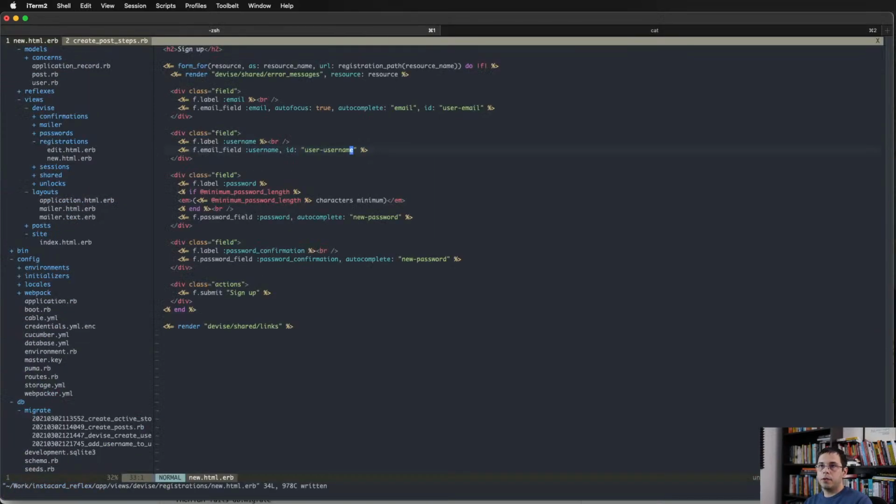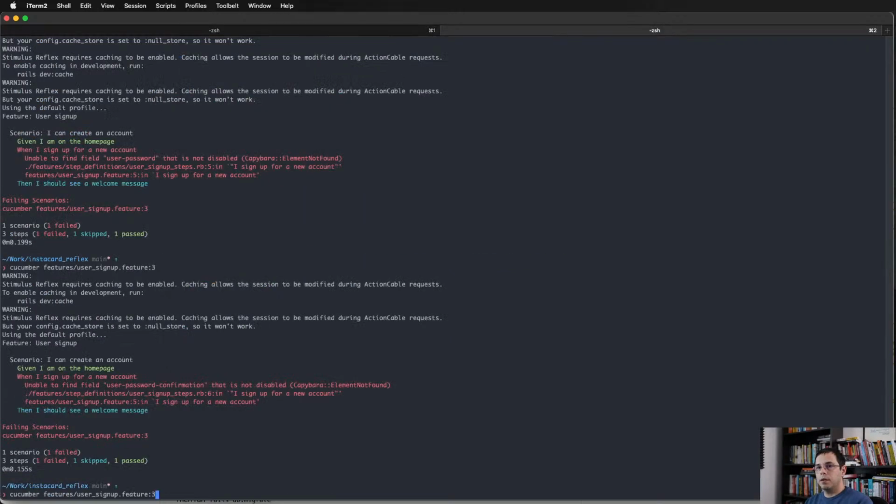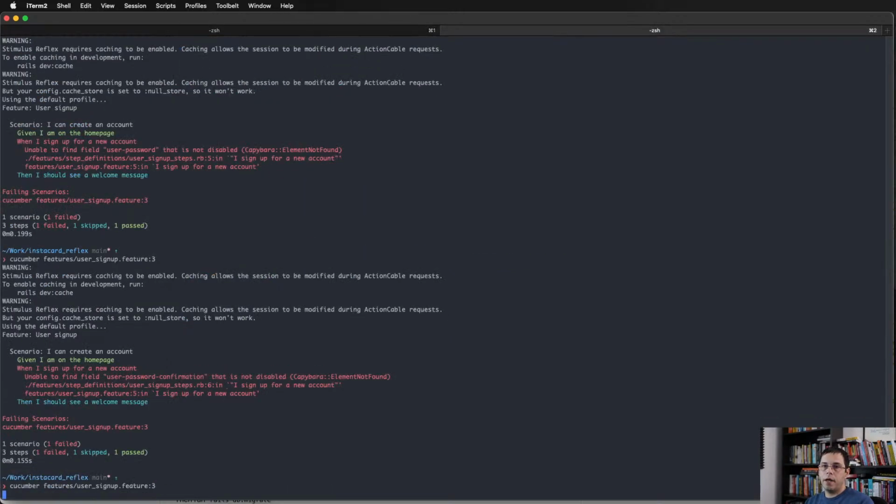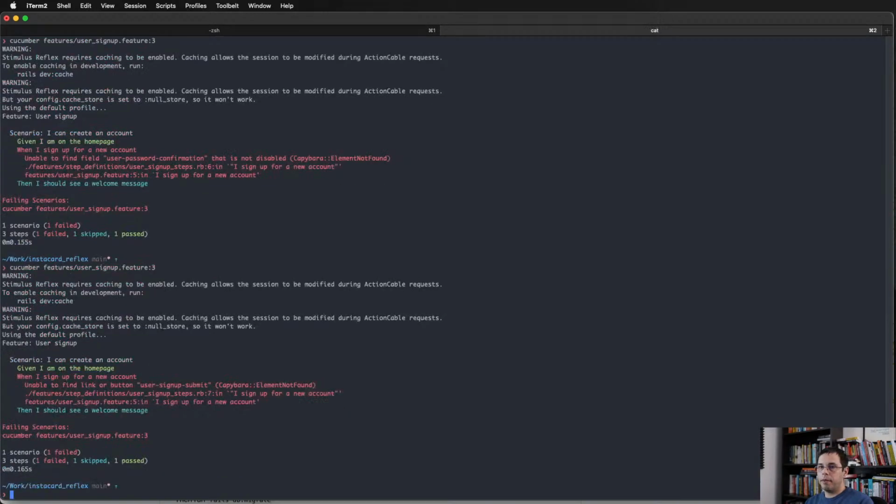User password. Okay, because I don't have an ID here. And I'm probably going to need one in here as well. Yep. User password confirmation. And the nice thing is I cannot have a typo in there because the test will tell me about it.